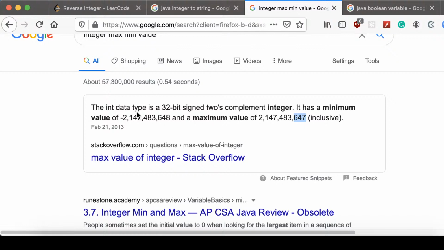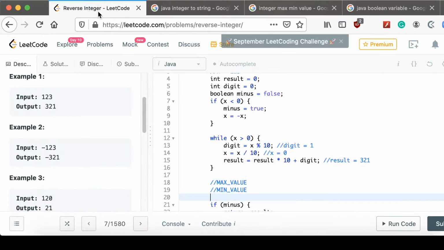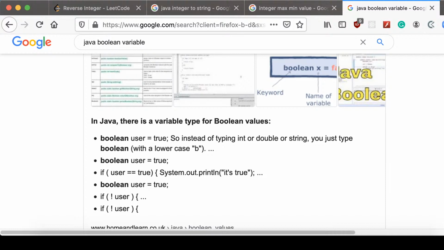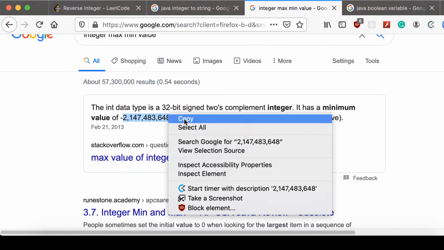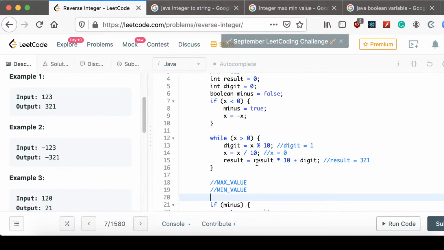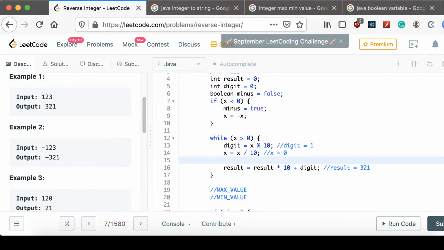We have to make sure that before we calculate the final one, so here before we calculate the result, we have to check whether it is out of range or not.